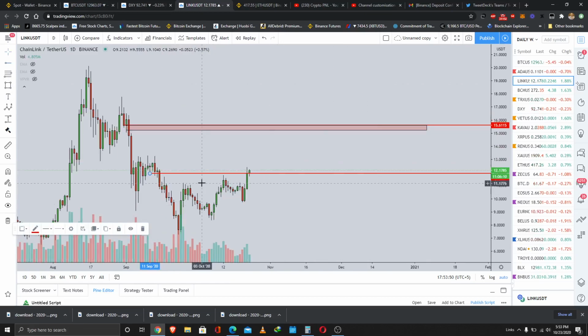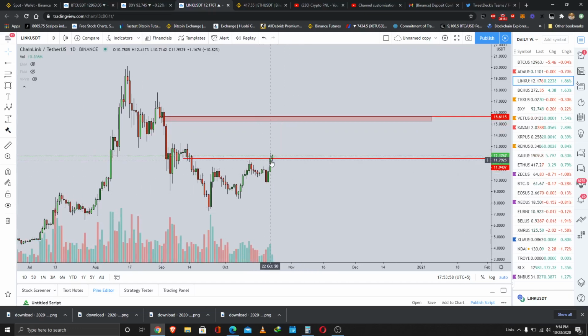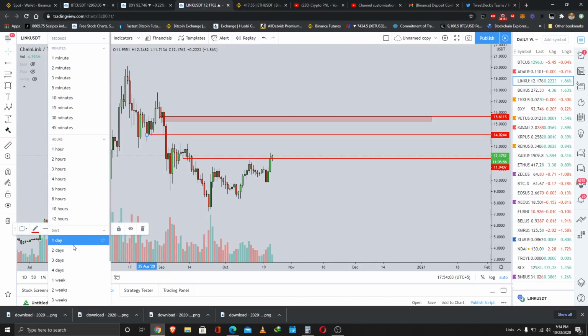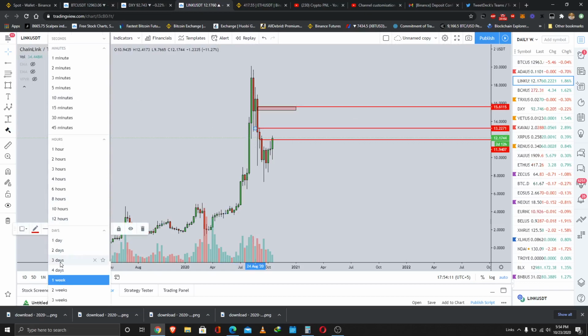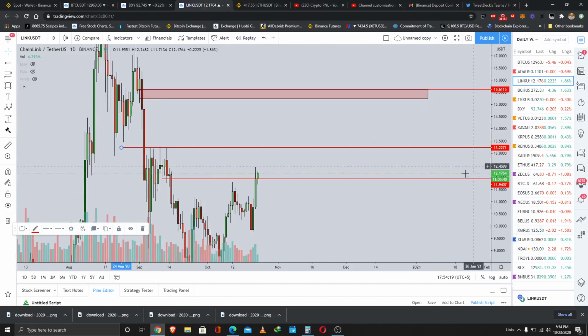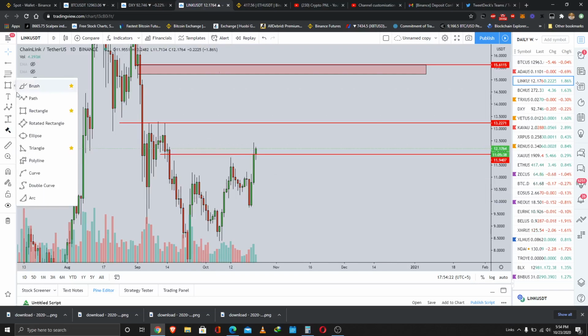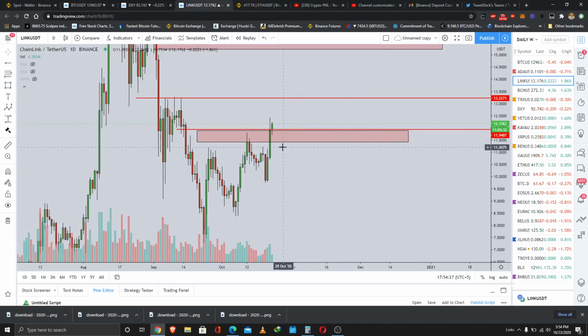Yeah, LINK has tested that resistance. Now this was the resistance area. You can see these wicks. So if it goes to the upside, I think it will test this area first on the weekly zone. I think it will test that weekly level and that weekly level, and then it will come back. So this is the time we are going to buy it. This is where you got to buy LINK. That retest zone, this area, is what we have to look to buy. It will give you an opportunity to buy again here.